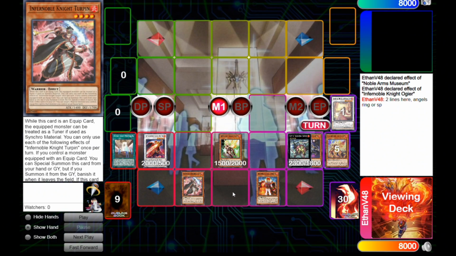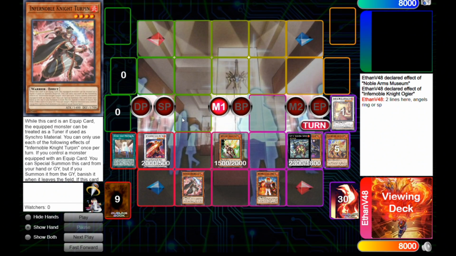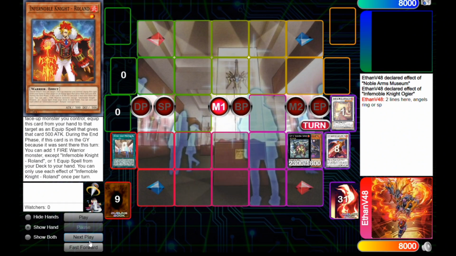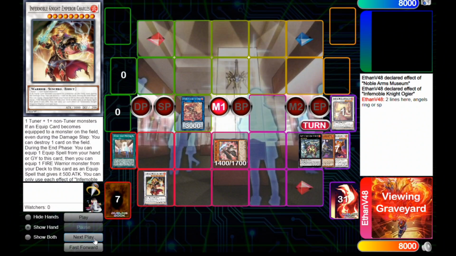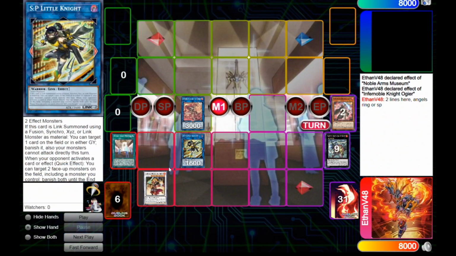So yeah, basic stuff, but here there's a difference. What is it? We have an extra monster on board, being Dempsey. So instead of sending Roland for the equip at the end of the turn as usual, we can send Turpin. With the extra body, Turpin can give us an SP. So we go standard line from here, Charles Link, and we summon Turpin. Turpin then gives us an SP with Dempsey.